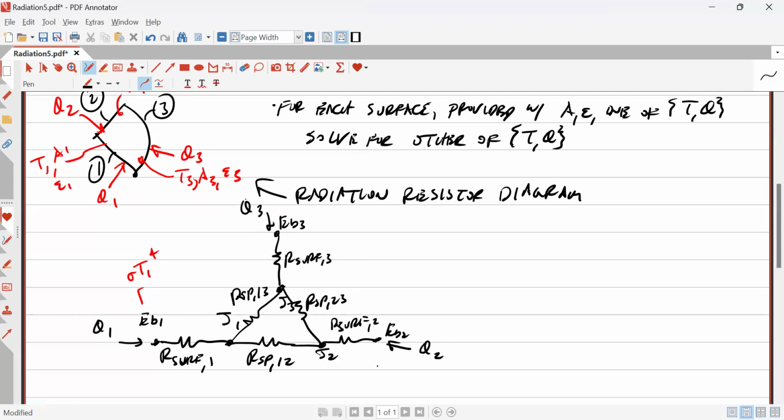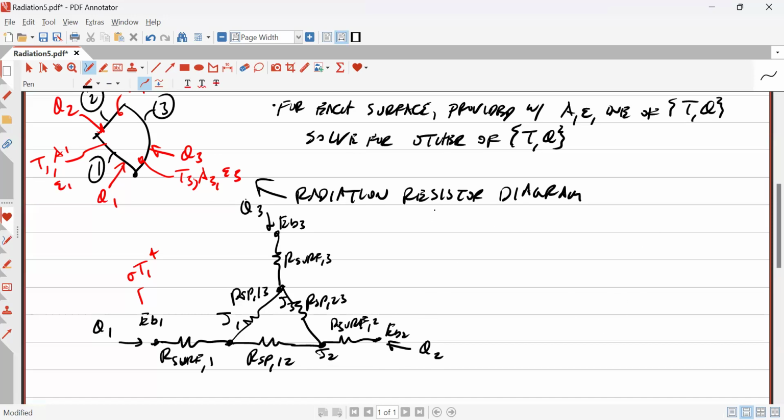So this is a visual representation of a system of equations that you have to solve. And under certain special circumstances, you don't have to set up and solve a system of equations. Normally, you would do it by solving an Ax = b type linear system. But under a few special conditions, you can reduce the network down, so you can solve for the unknowns. So let me show you a couple of examples on that.